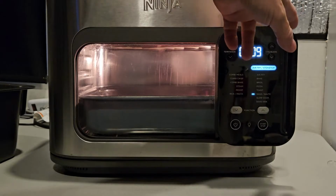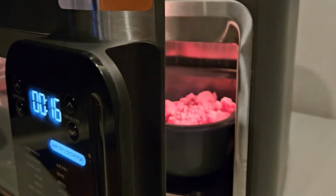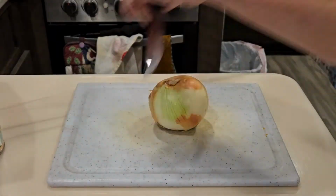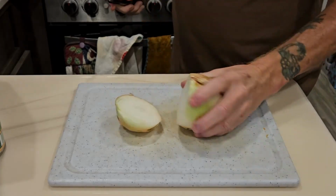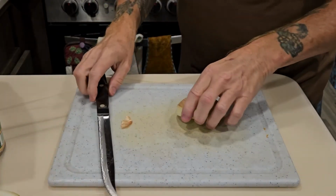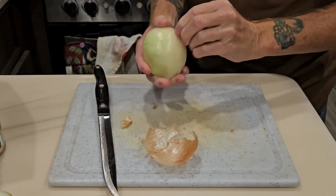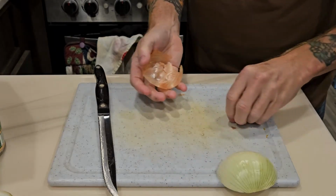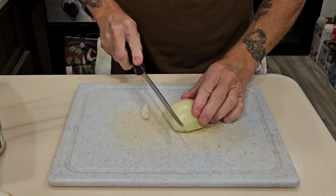That doesn't really matter. Now, I like to leave it cracked pretty wide on sear saute like that. You see I got the door open about the width of my hand. I want all the steam to come out. This is a white onion. I'm going to use about 1/4 of it. I chose white onion. It's just a tiny bit sweeter. Not really sweet, but not as strong as a yellow onion or a red onion. The amount of onion is up to you guys. This is the way I'm going to do it.